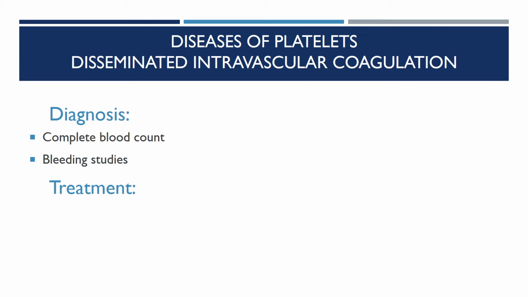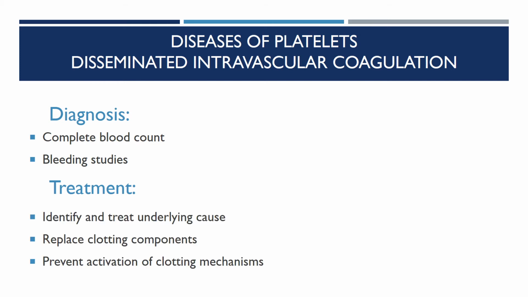Right. So the treatment for disseminated intravascular coagulation is to identify, first of all, the cause, right? So the cause is going to be the first problem, and then treat that. Replace any of the clotting factor components that you can. Okay, so administering artificial clotting factors can help it. And then prevent unnecessary coagulation. So prevent that initial coagulation from happening in the first place.